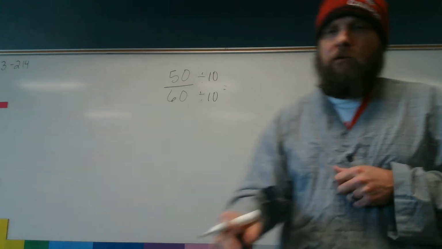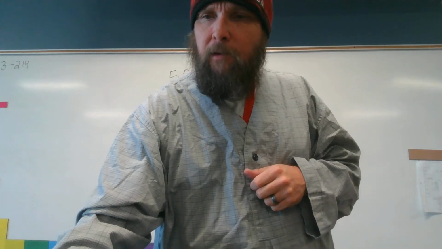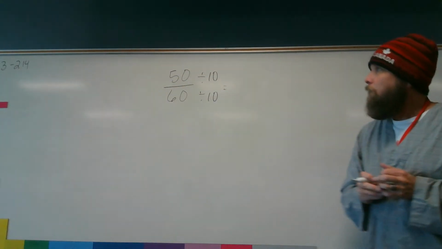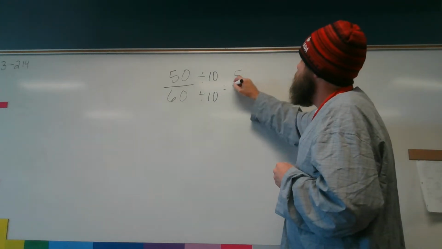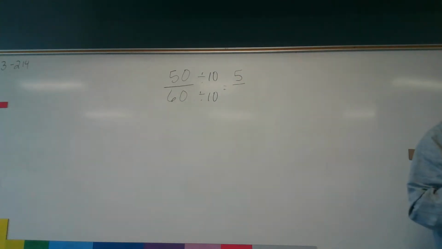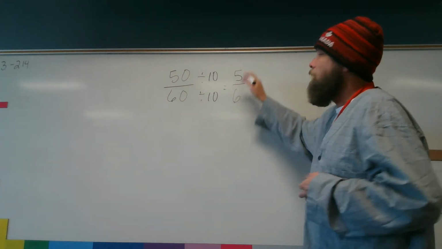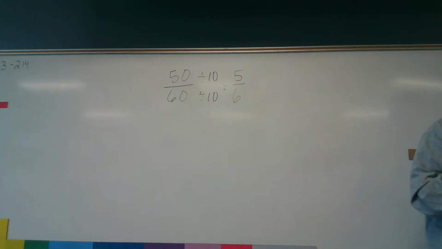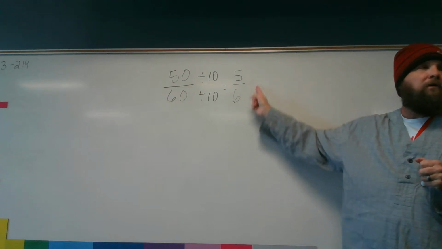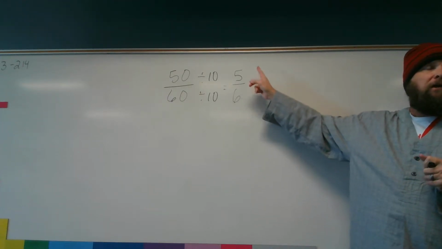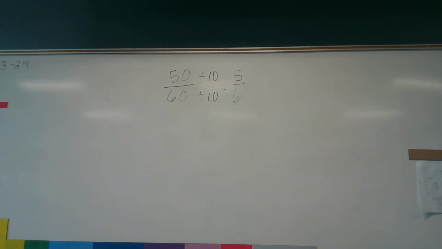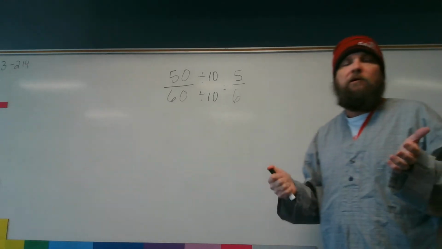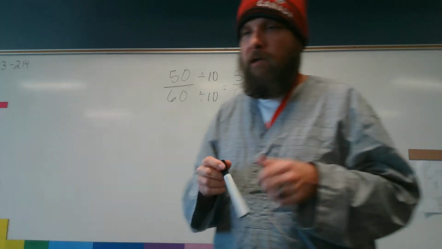Okay, so our common factor. Kira, what is 50 divided by 10? 5. Kira, what is 60 divided by 10? 6. Okay, if the numerator and denominator are within one of each other, it's already simplified. If your numerator is 1 less than your denominator, you can tell already it's simplified. 2/3, 1/2, 17/18. So I know this one's done all the way.